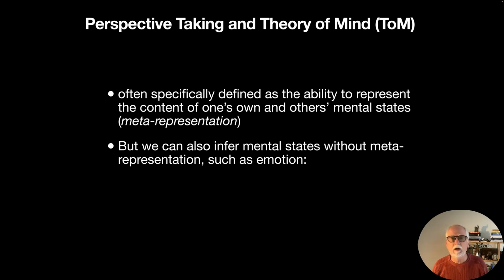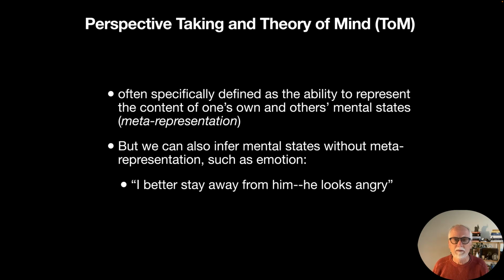But more recently, in recent decades, we also talk about this more generally in terms of things like emotion. So I could say, I better stay away from him. He looks angry. So you've looked at something about that individual, maybe his facial expression. You make an inference about that person's emotions from his facial expression, and that's your theory of mind. So you recognize, hey, he looks like he could be angry.